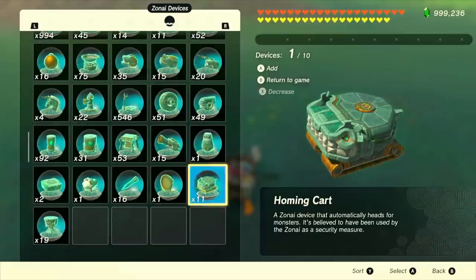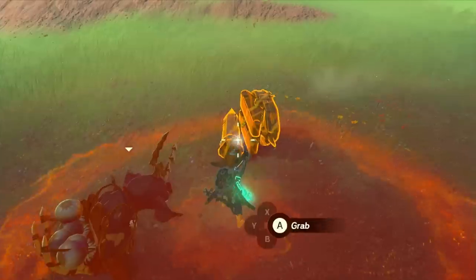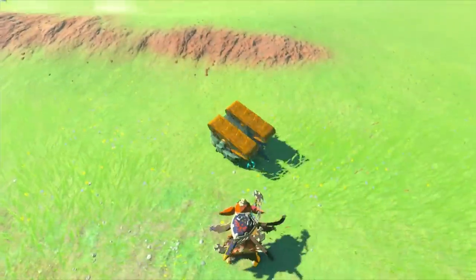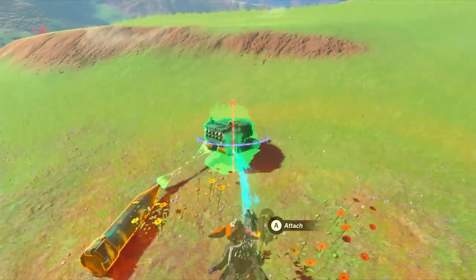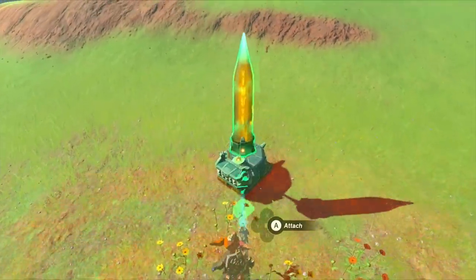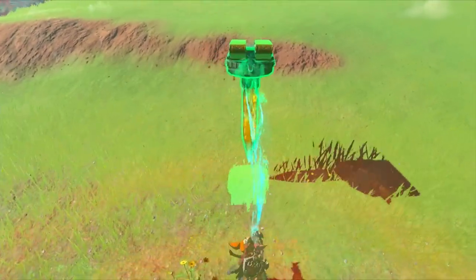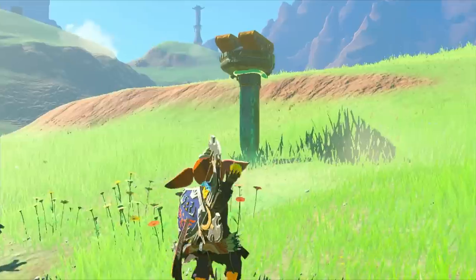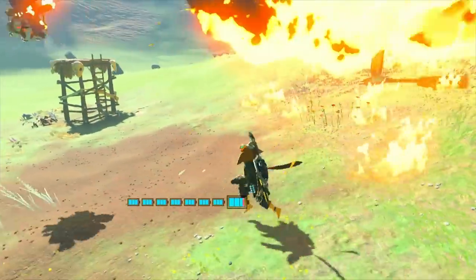Once you load back in, take out your homing cart and optional stake. If you're using only the cart, you can go ahead and just flip it upside down and lay it back on the ground. If you're using a stake, attach it to the top of the cart. Then stick just the tip into the ground, like this. When that's set up, throw an item at the cart to turn it on. Don't swing with a sword, or you'll re-aggro the Bokoblin back on you.